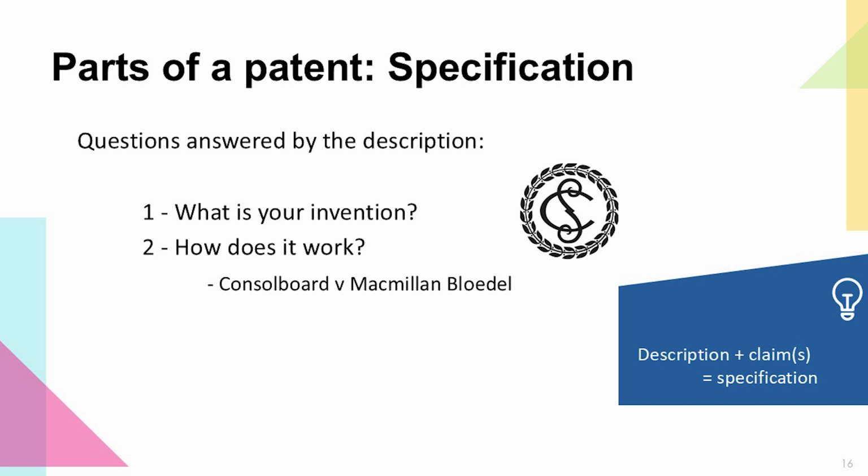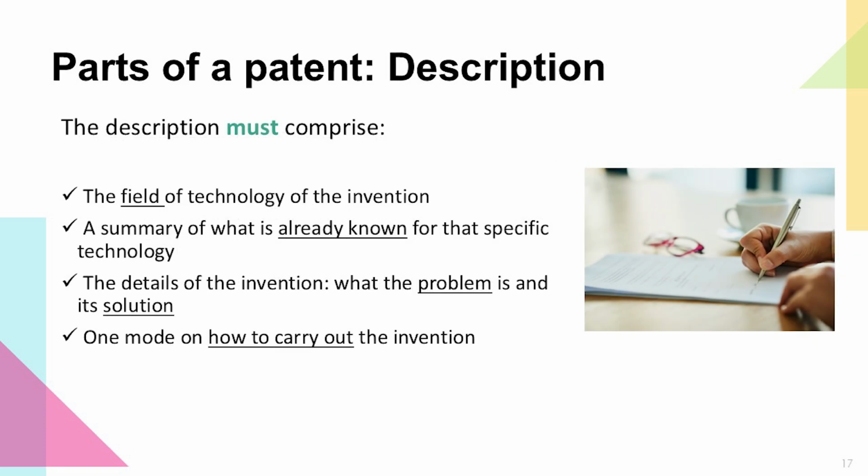So, how exactly do you go about doing this? What exactly should you have in your description? According to Section 56 of the Patent Rules, the description must comprise the technical field that the invention relates to, the background, or what is already known in the field, or what is important to know to understand the invention that is about to be described, a description of what the invention is by way of the problem seen and how to solve it. So, what is the solution you're providing to a specific issue? And finally, at least one mode you contemplate for carrying out the invention using examples, if appropriate, or with reference to drawings if you have any.